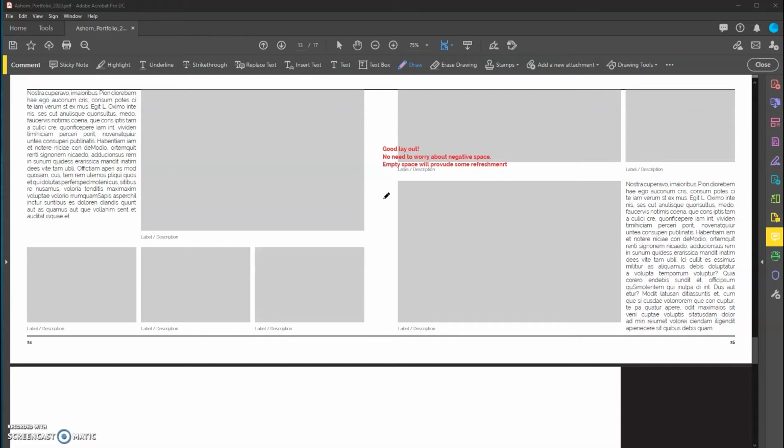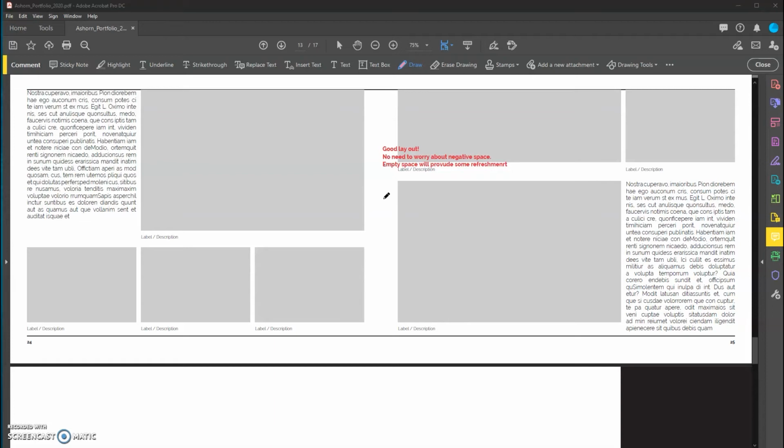The readers can take a breath and refresh themselves, and then move on to the next information.